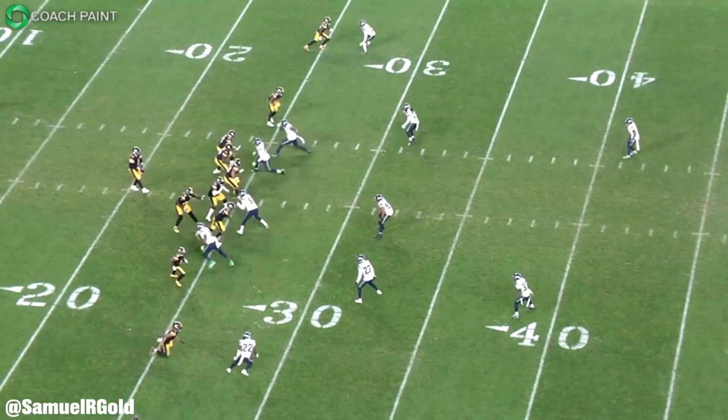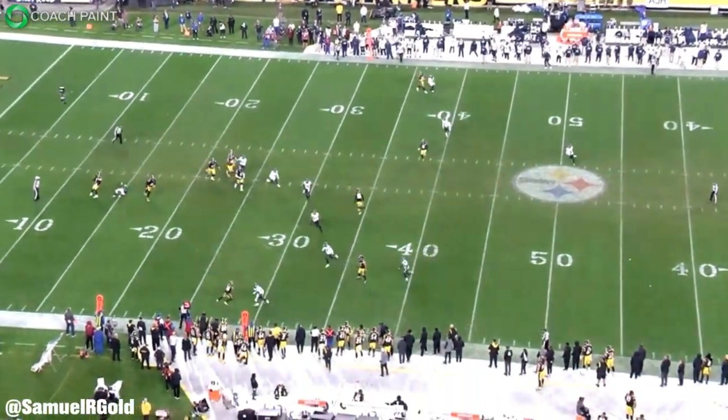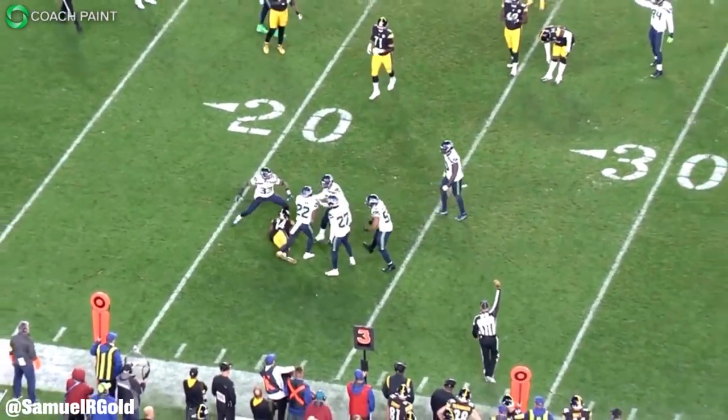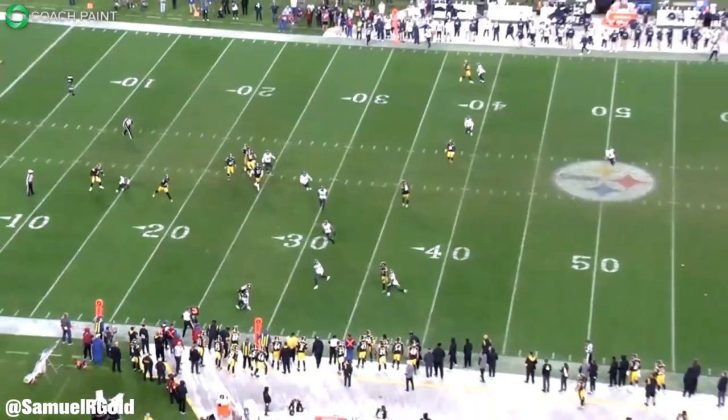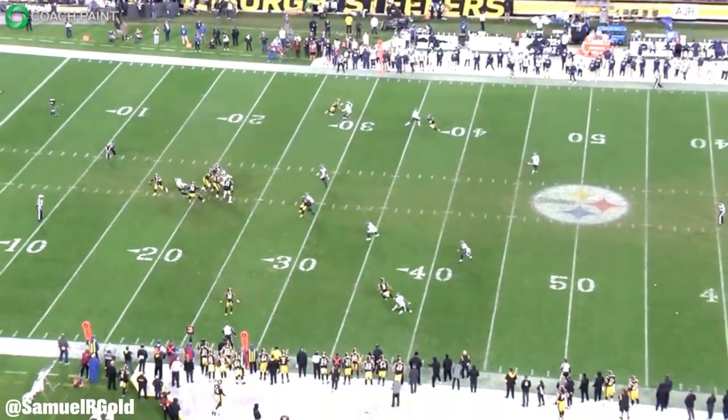Now, I do know that Pittsburgh did end up winning this game. That's not lost on me. However, it doesn't take away how good of a play this really was. Brown showed his ability to react, he showed excellent tackling technique to stop McCloud in his tracks, and above all else, he showed amazing awareness. No matter how you look at this, this is an A+ play.